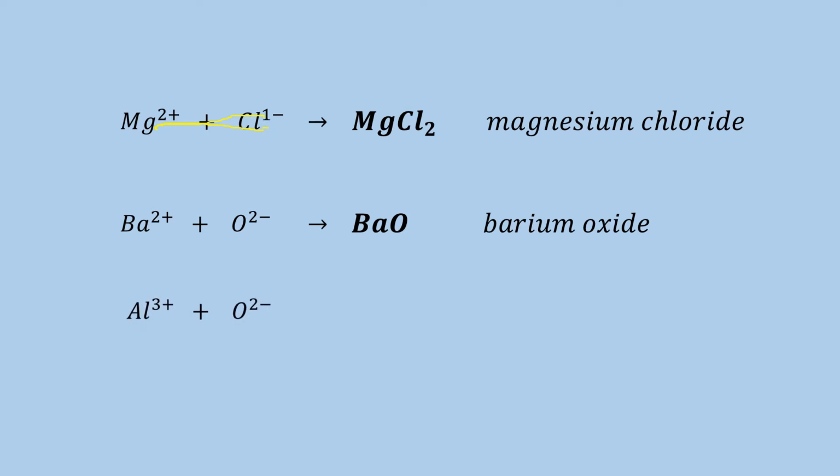And another example, aluminum with a charge of positive 3 and oxide of negative 2. So 3 here of aluminum will become the subscript of oxygen, and 2 will become the subscript of aluminum. So this will become Al2O3, or simply we name this as aluminum oxide. So this is how we formulate binary compounds, or should we say binary ionic compounds or salts, and this is how we name them, the binary compounds.